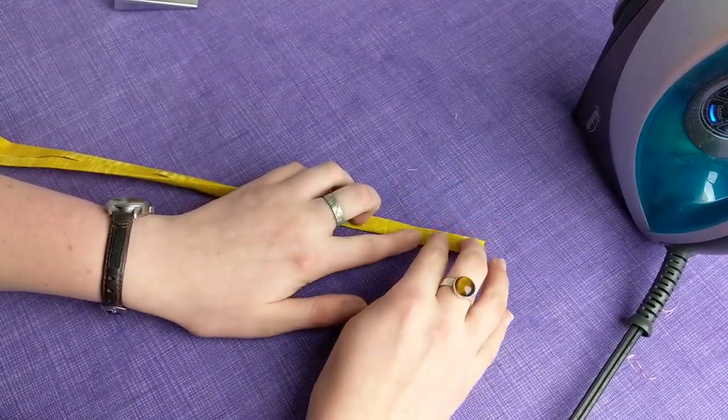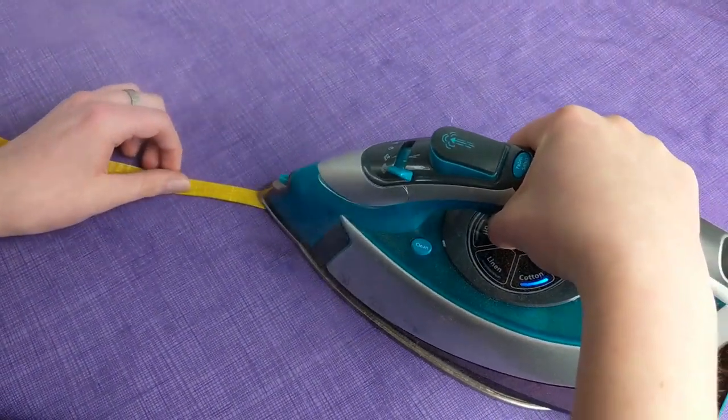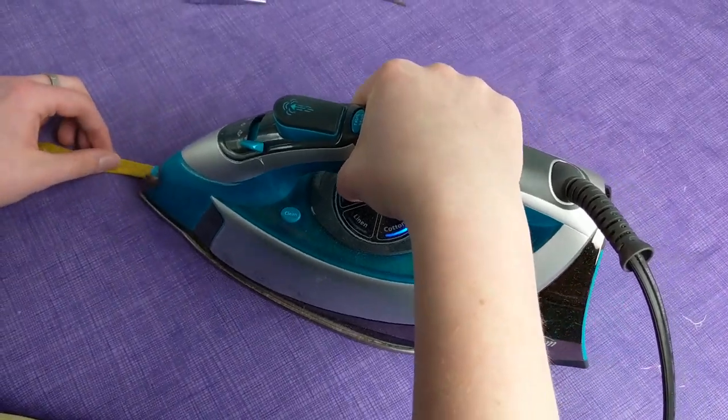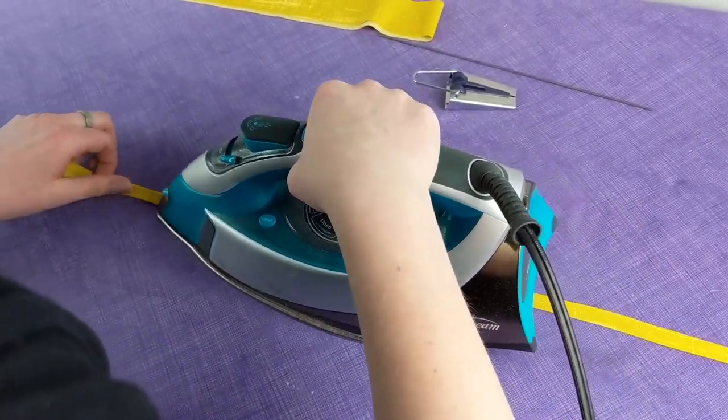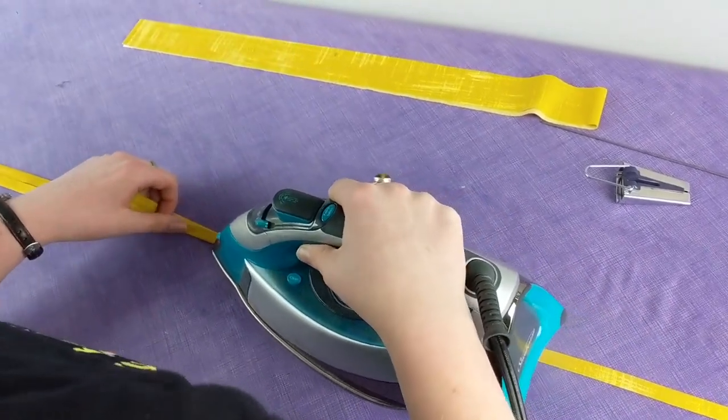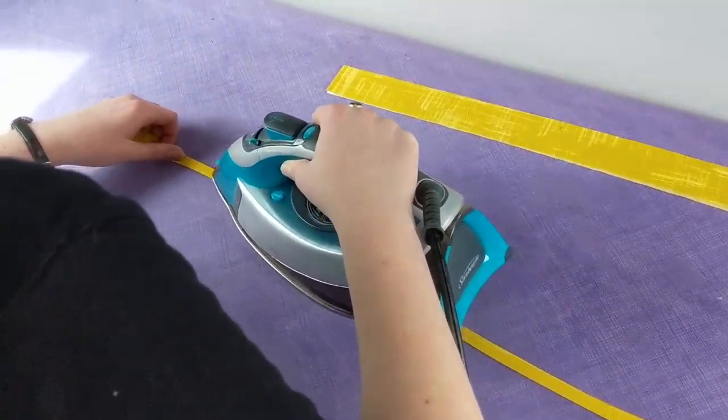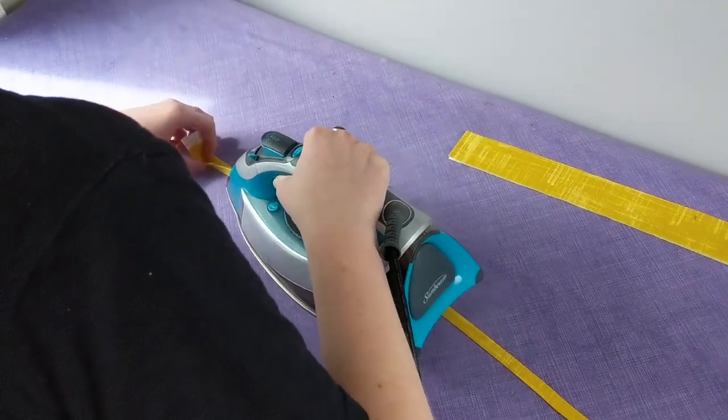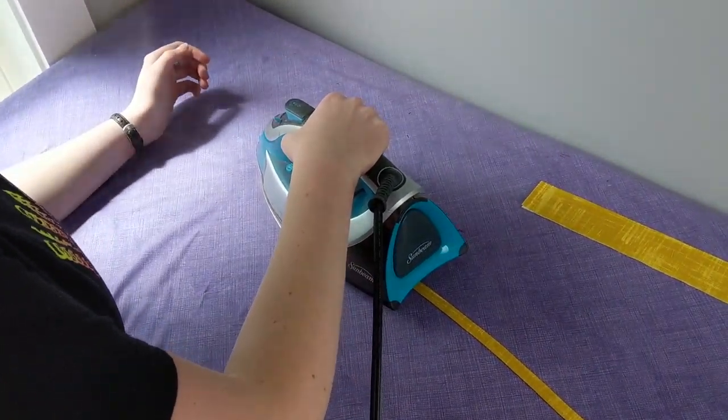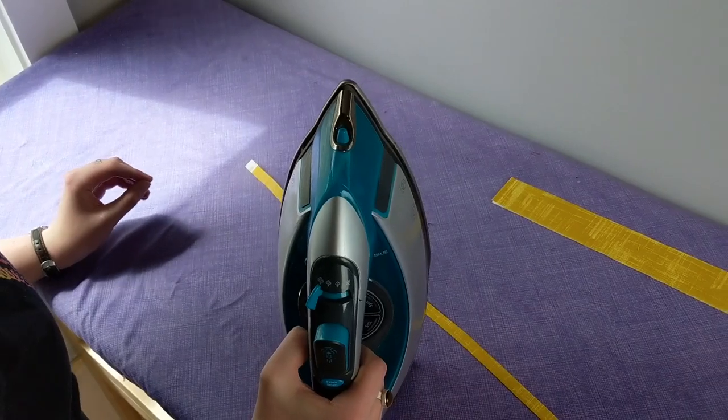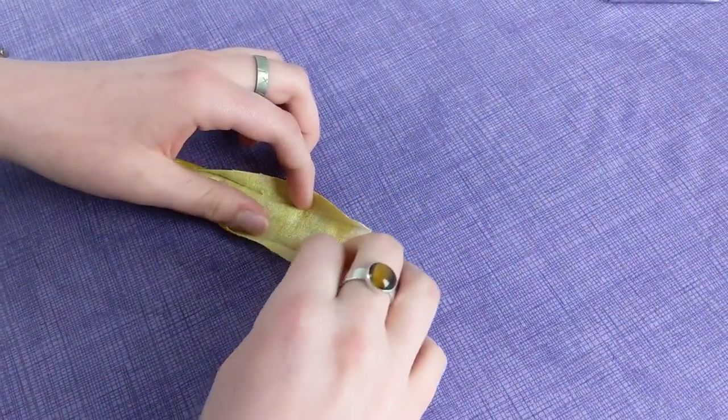For this step, I'm going to start horizontally but move it vertically, so that I can kind of be pushing the ribbon up to match the other side. The main important thing here is really try to match those edges as close as you can, so that you can have the most working space. Once I get close to the end, I'm going to hold on the end just a little bit longer to make sure that it's a really crisp crease. Now you've got double-sided bias tape.